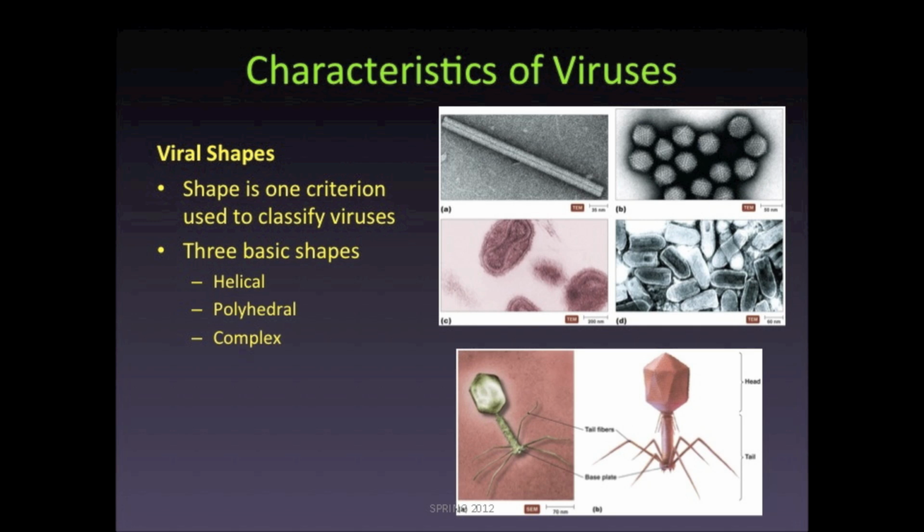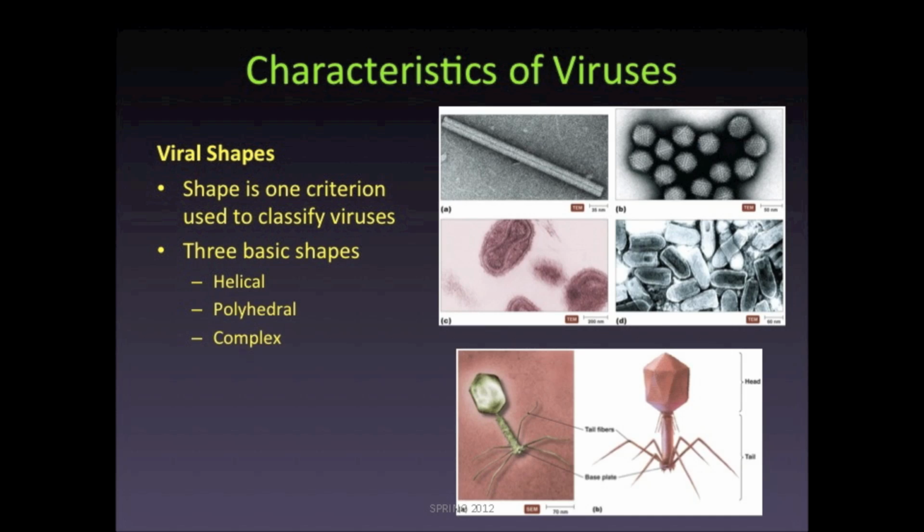Polyhedral viral capsids are roughly spherical in appearance. The most common type of polyhedral capsid is the icosahedron, which has 20 sides with 12 evenly spaced corners. Some viruses synthesize the icosahedral capsids from a single type of capsomere, while others use several types of capsomeres.